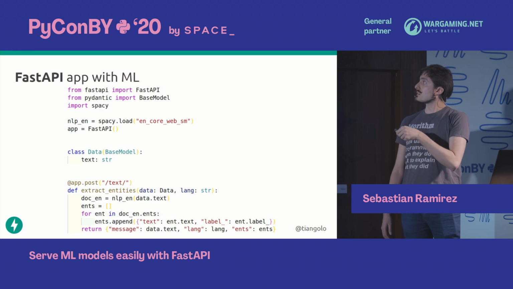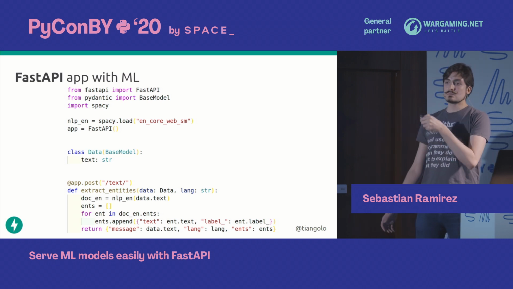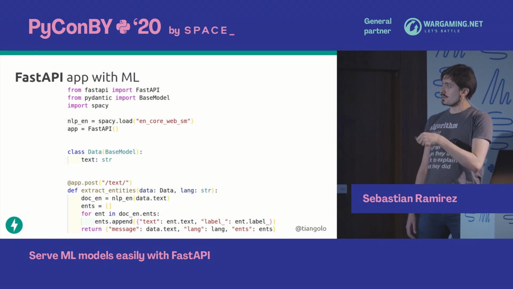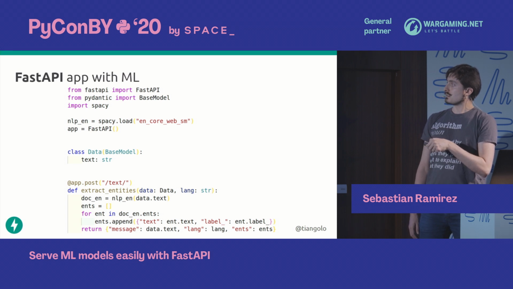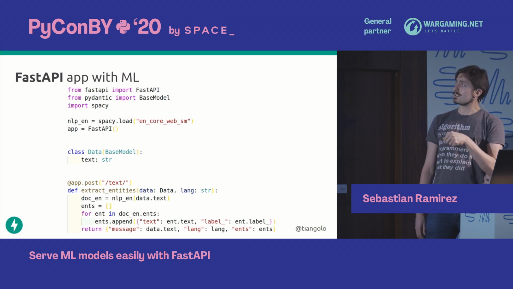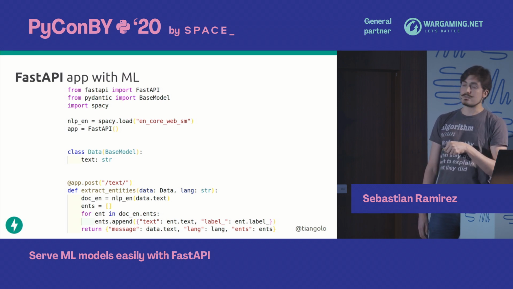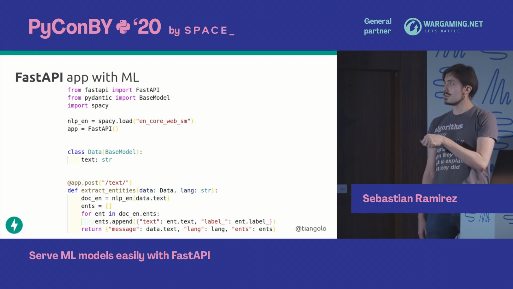Now let's say that we have the machine learning model. So what you will do is just use your machine learning model inside of one of these functions. It's pretty simple. You just read the data. This data comes from this parameter, and this parameter is of this class that we created here. So this will receive a JSON object that will contain a text, and then this data.text will have that string that we are passing to our machine learning model.